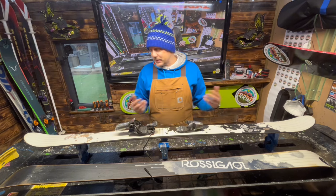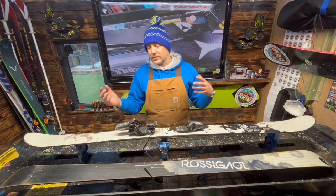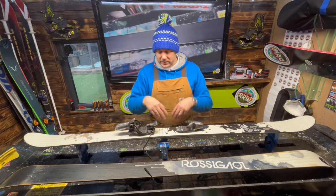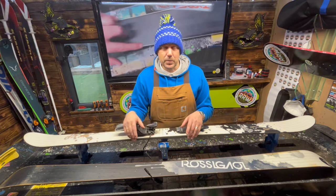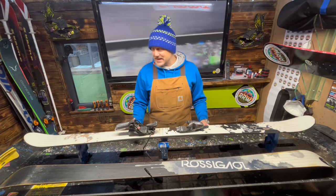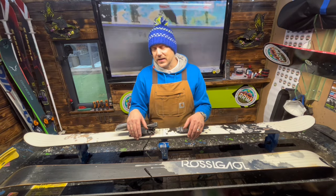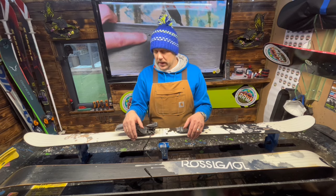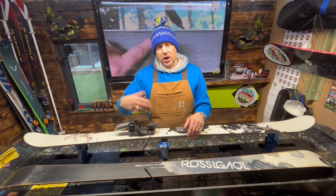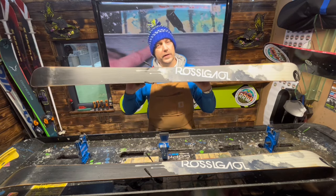We were having a discussion when he dropped the skis off about hiring versus taking your own. If you think 30, 40 pounds depending who you fly with to take your own skis — from day one you click in, you know what you've got, as long as they're serviced, and you can have an epic time. It can be quite costly depending where you go in the Alps, anything from €150 to €300 to hire a set of skis. Twin tip and powder skis are getting harder and harder to rent — you tend to get a piste ski, and they buff the wax on rather than iron it.